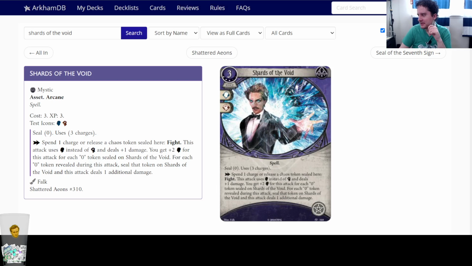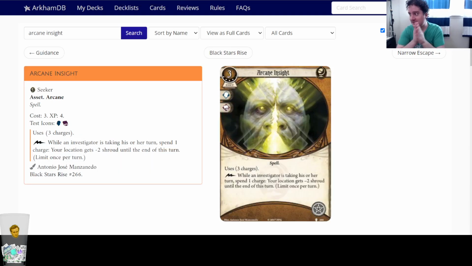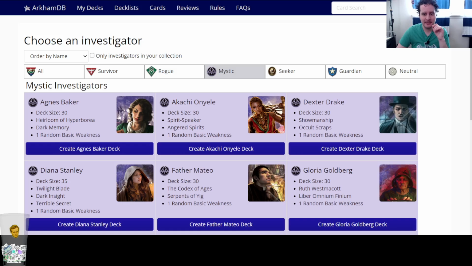Sarah Hoon says, I would use it as a charge sack with something like Elder Sophist to put tokens on better secret charge using cards. That does sound like a good idea, but the goal of this series is to find a way to take advantage of these cards. So my hope is that I can use Arcane Insight as my goal for it. We're not going to use Arcane Insight as a battery. It does provide 3 charges, but we've got to figure out how we can use it to actually succeed.